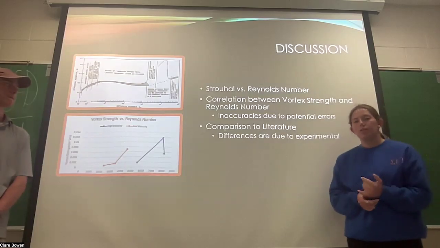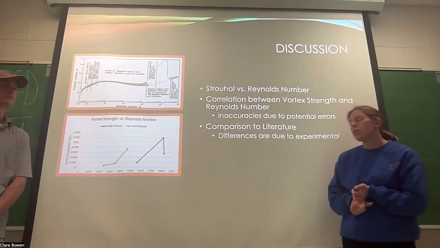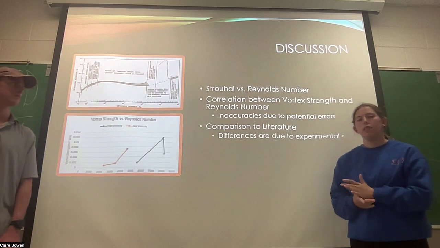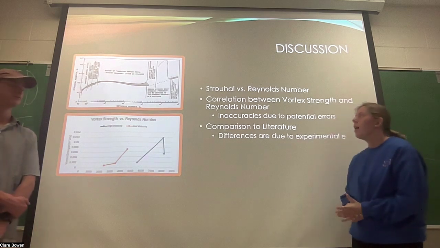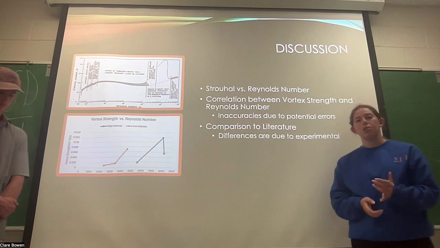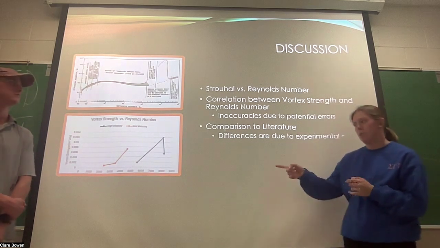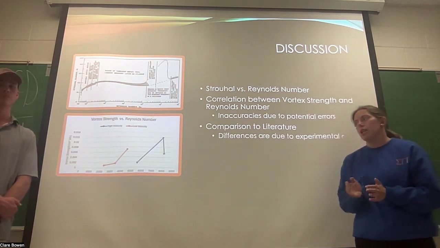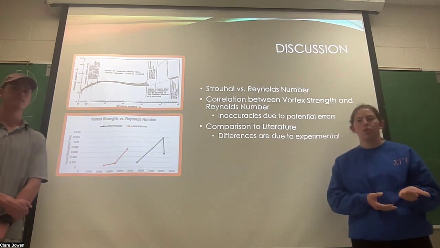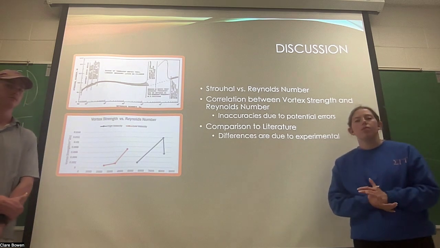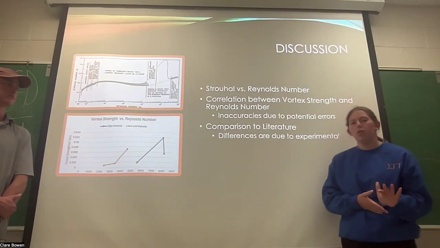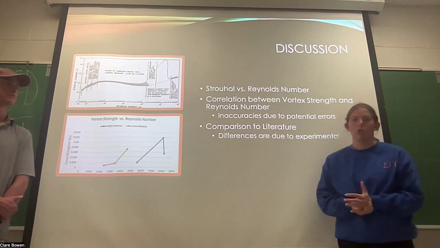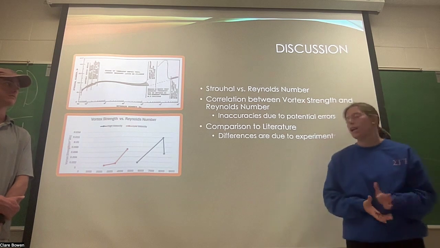So ultimately, we were able to find our Strouhal number and our Reynolds numbers, which may not have been exactly perfect, but they followed the trends we were expecting to see based on our literature review. We were also able to find a correlation between our Reynolds number and our vortex strength, which can be seen in the graph on the bottom left. It shows that as Reynolds number increases, the vortex strength should also increase. We obviously have a few outliers, which we attribute to inconsistencies in the area we did our experiment that were out of our control, as well as possible technical and human error.